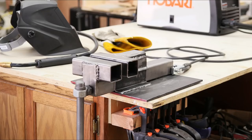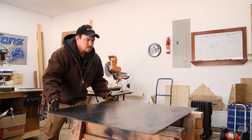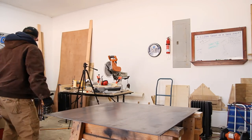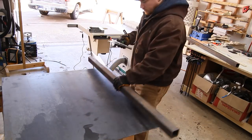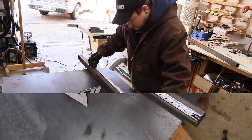I just picked up a welder, and I've been wanting to make a version of the iBuildIt.ca metal bench vise for a long time now, so that's exactly what I'm going to do today. The original design called for 2-inch by 3-inch square tubing, but I couldn't find any locally, so the vast majority of my parts will come from this 48-inch long piece of 2-inch by 2-inch square tubing.